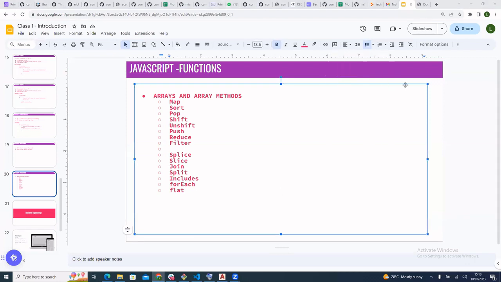Now, another thing I would also like to point out is that most methods you apply to arrays are also applicable to strings, because strings are iterables. When we say iterables, we mean things that you can run code over to repeat it, to pick each of the elements and implement something on each of them. So strings also behave like arrays. Most of the methods that work with arrays also work with strings.